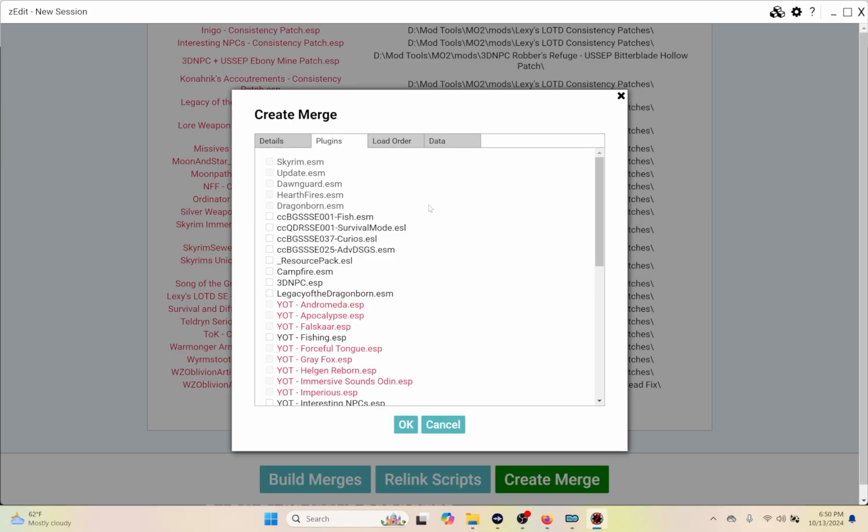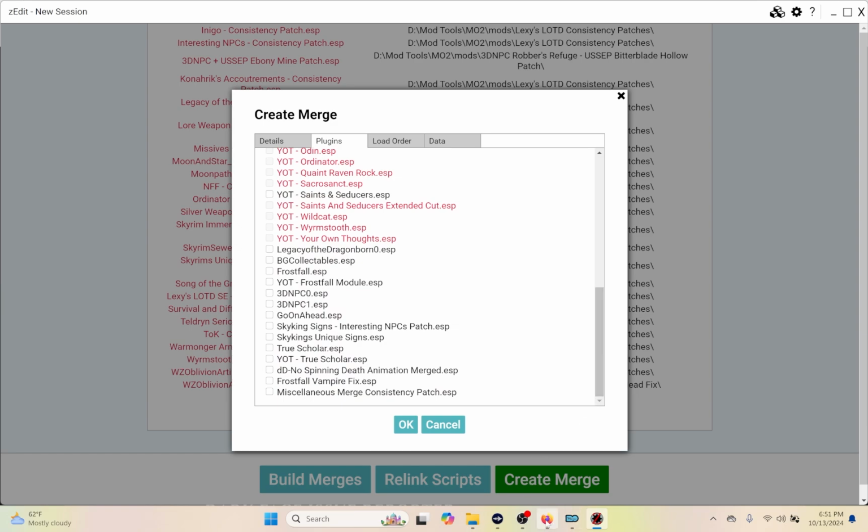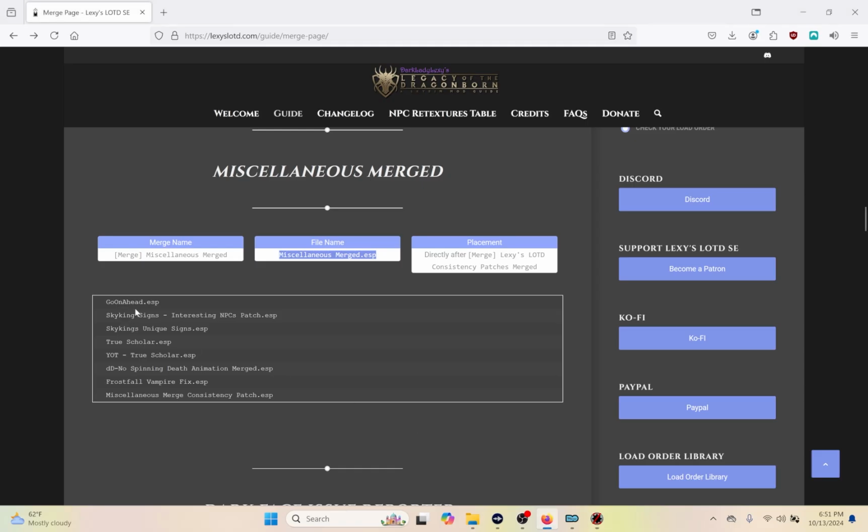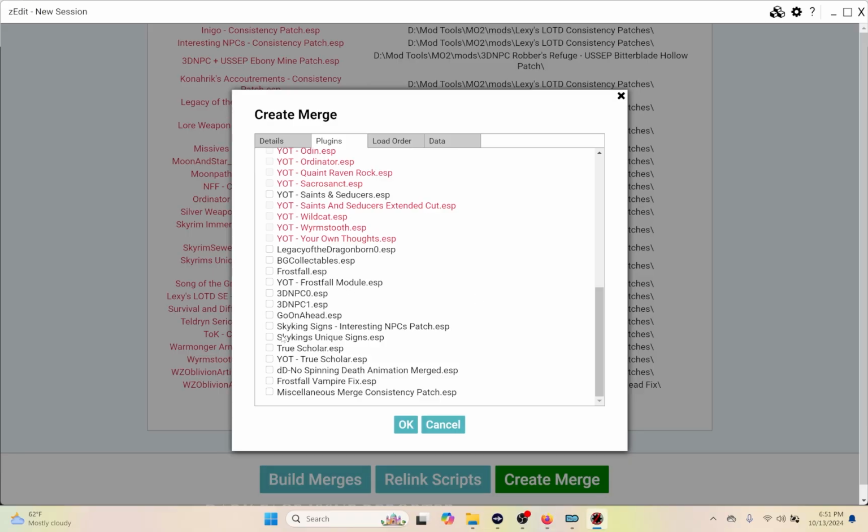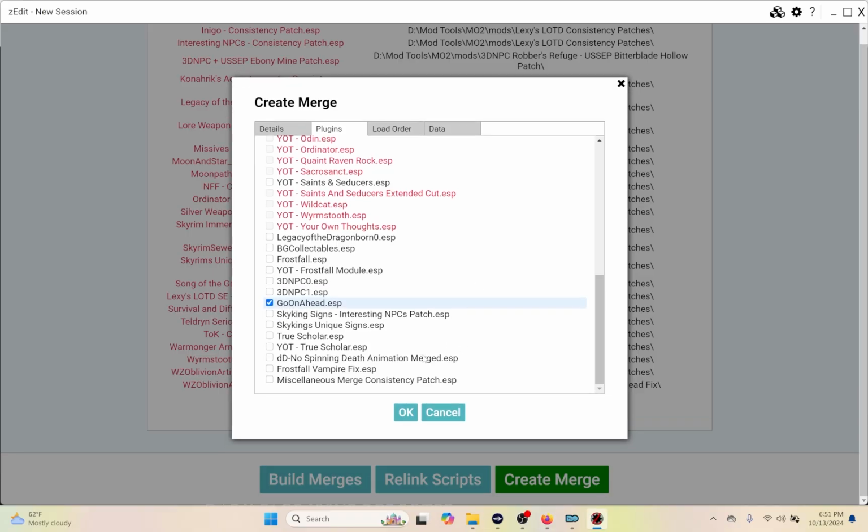Clobber. For plugins, it starts at go on ahead and ends at miscellaneous. Toggle selected. Okay.